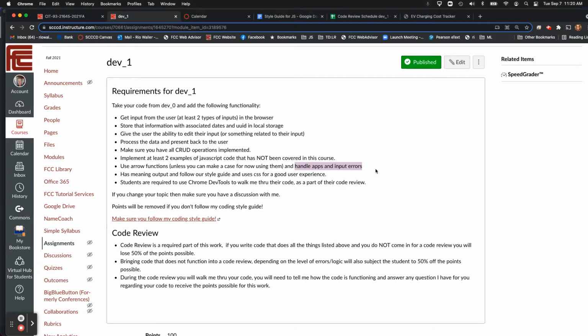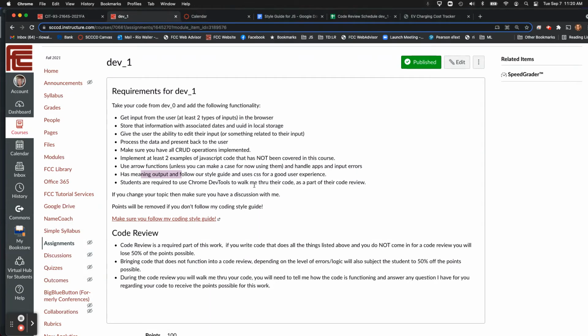But handle application errors and input errors. And this is where we learn how to write the try blocks and handle that. Makes more sense. At least I want to see. And in this case, the handling of errors can be what we saw implemented with Andrew's code, as far as storing into and bringing back from local storage. You want to have meaningful output. This is kind of what I was saying here with where you're processing the data, right? I want to see something meaningful.